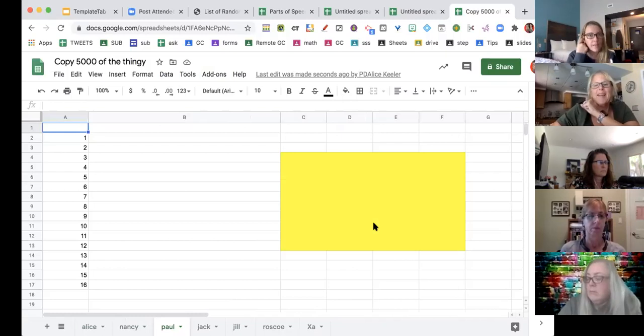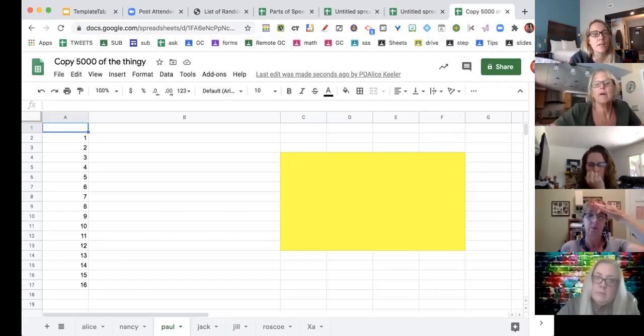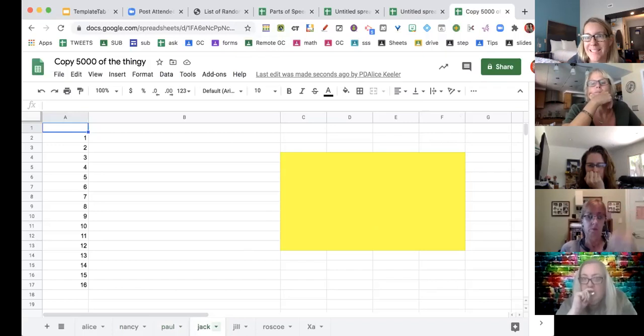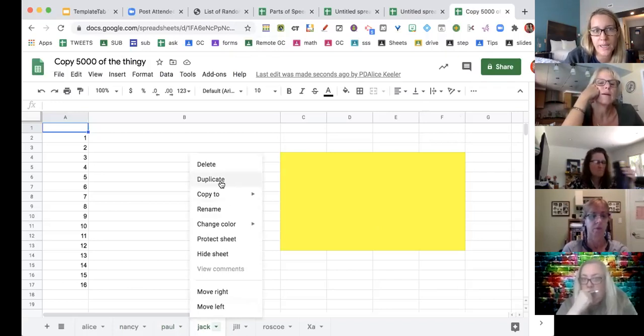A question again. So if a new student comes and you add them and you do it this way, that student will then just get a tab on the bottom with your other class that was already there? Yeah, I'm going to be honest. If I have one student that joins, what I do is, we always have a kid who didn't do any work. There's always at least one, right? Usually. It's faster to just click on another student's tab and duplicate the tab.